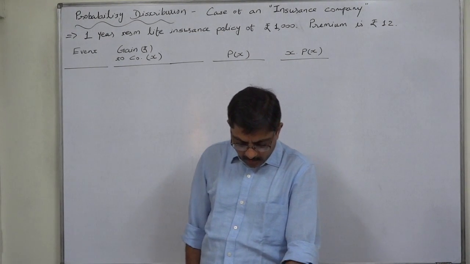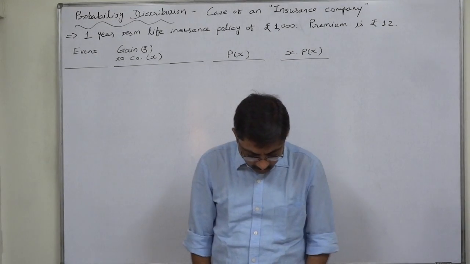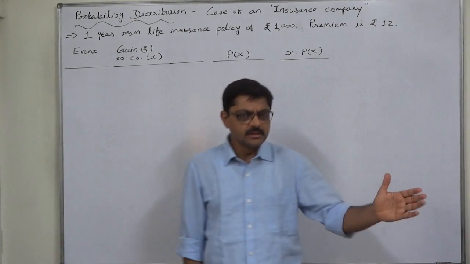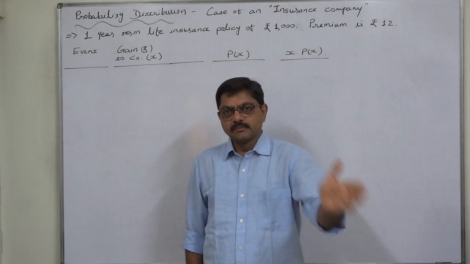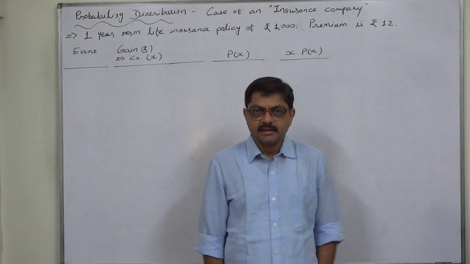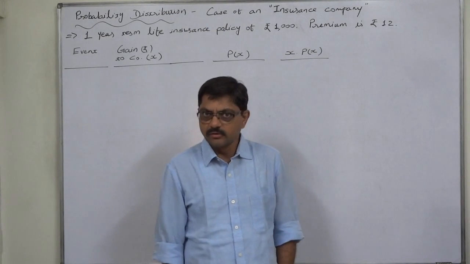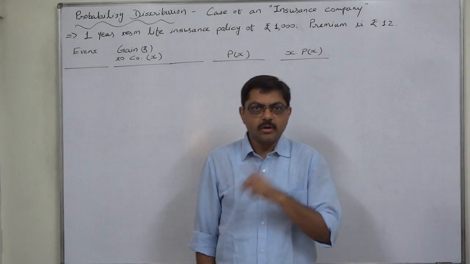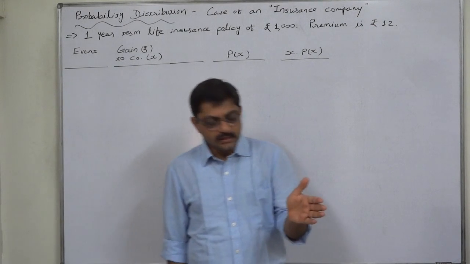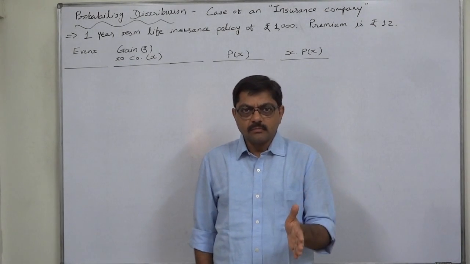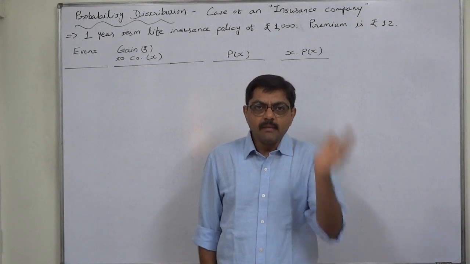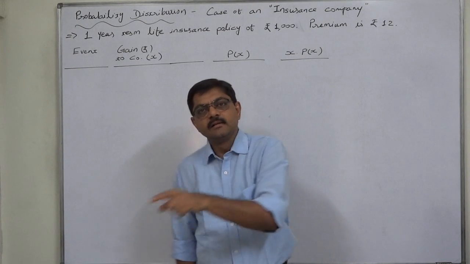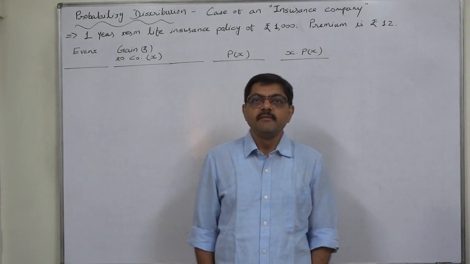Assume that number of deaths per 1000 is 5 for persons in this age group 45, that means 44 years and 6 months to 45 years and 6 months. That is called 45 years because we have to take age of a person in integer value. A person having age more than one day more than 44 years and 6 months is called 45 years till the last day of 45 years and 6 months.